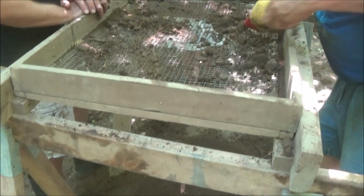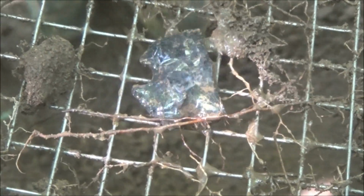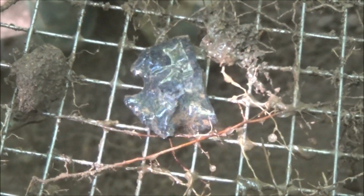Rarely. Yeah. So we decided, since we took all the time to come out here in the woods, that we might as well throw some dirt around. And we've been here about 15 minutes. And it looks like we have something already. Go ahead and hit that, Mark. That is a shame.